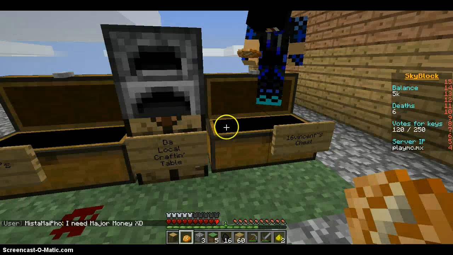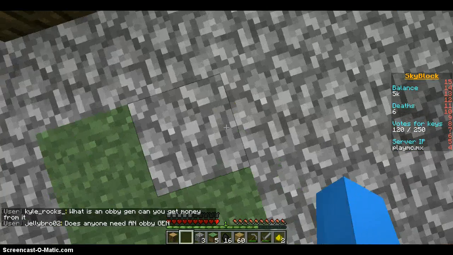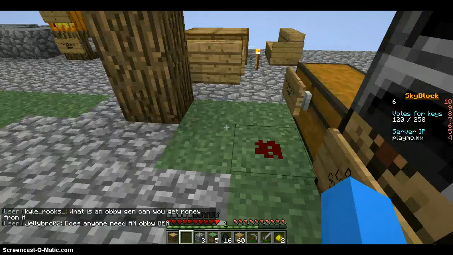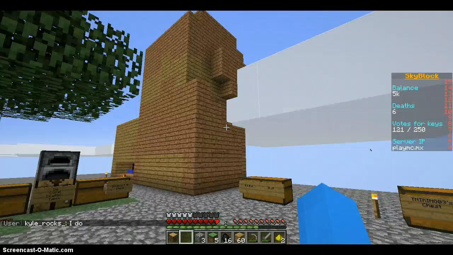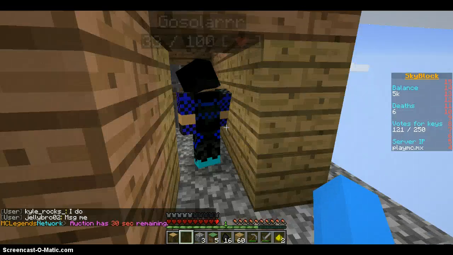We need to start like... Oh wait, do you need this potato? We need to get like a crop farm going, because if you just... I have full hunger, dude. When I get low, I just put everything in the chest. Oh, I hate when that happens. Oh, yeah. Okay, are we gonna start, like, a cobble generator?